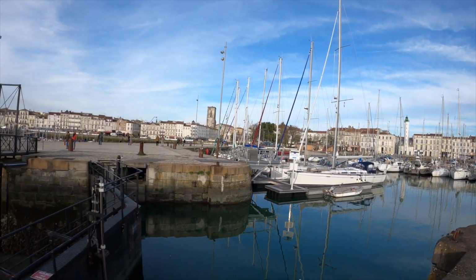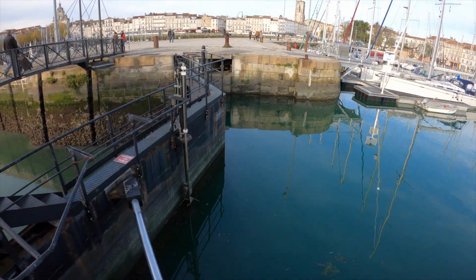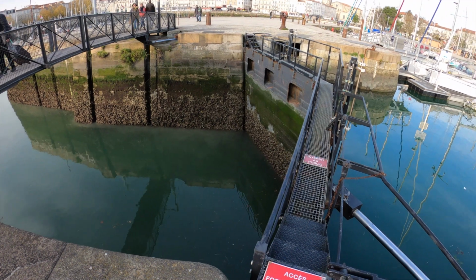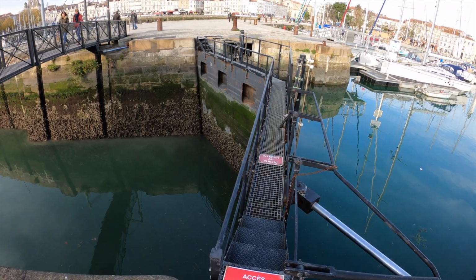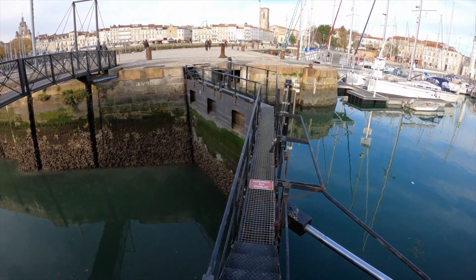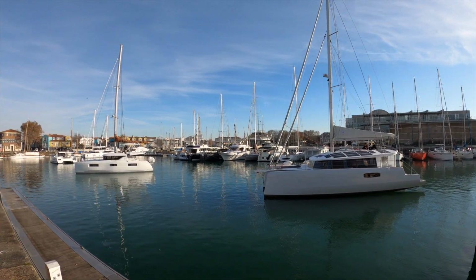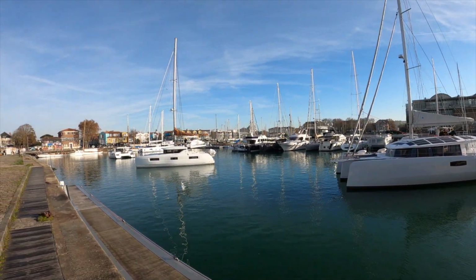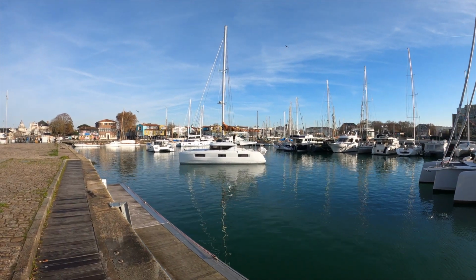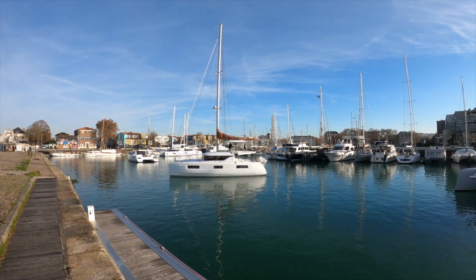This marina is also protected by a lock, so you can see the water level right there, and then you see the water level right here. It's a huge delta. I would say off the top of my head, I don't think it's full low tide, but it looks like at least 15 to 20 feet. All these boats look like they're waiting for the lock to open so they can get out of here. This marina area is actually a lock area, so it'll be interesting to see and go through the lock.